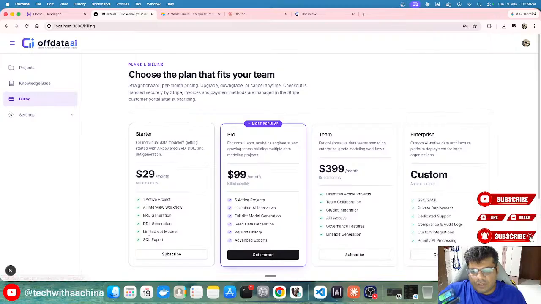When you say limited dbt models and full dbt model generation, what is the exact difference? We will also think about that. Advanced exports, okay. Version history, yeah, in the pro plan we would have the version history as well. Unlimited AI interviews, AI interview workflow, okay. ERD generation, DDL generation, limited dbt models, SQL export, okay.